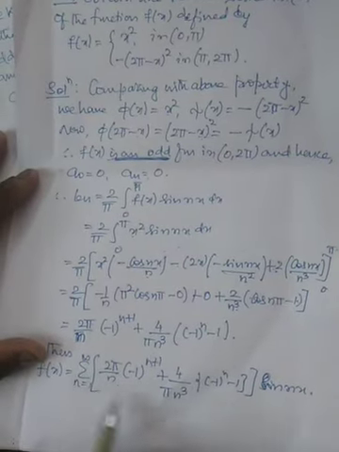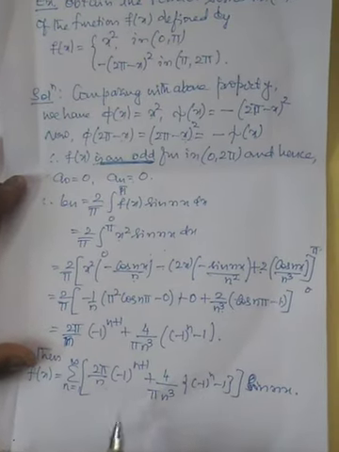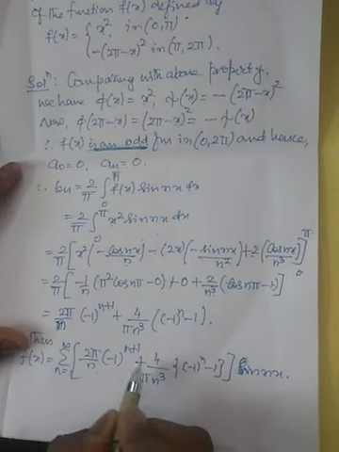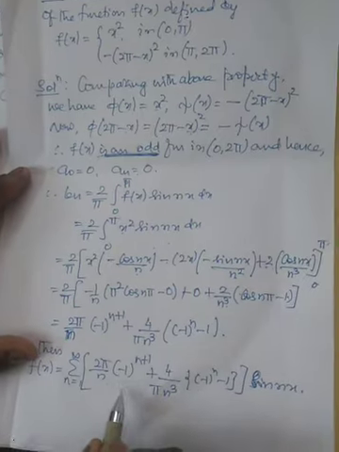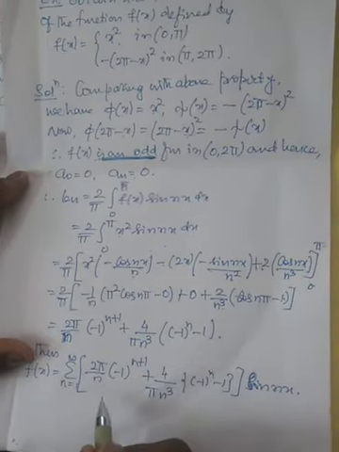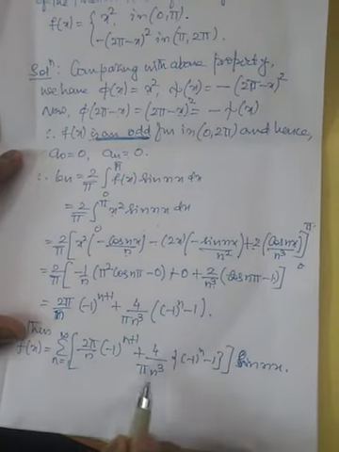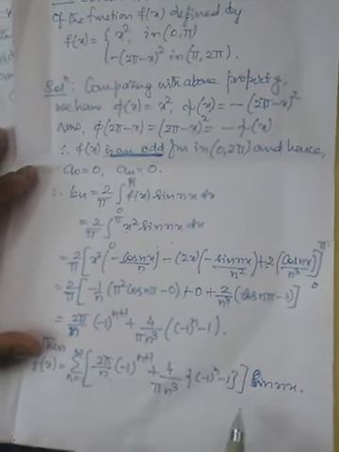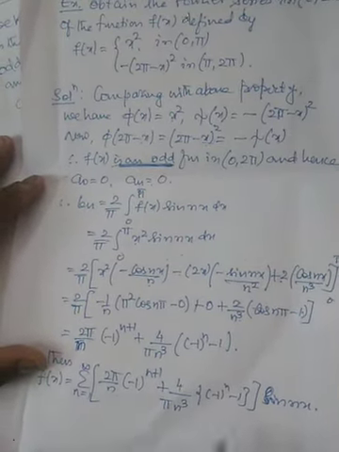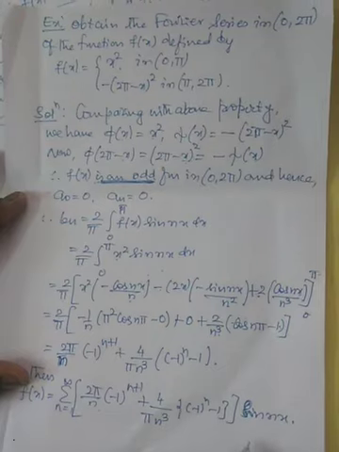Hence, putting only the bn in f of x, it will be the required Fourier series coefficient. My dear students, I am observing that some of the students are not responding to me on whether the Fourier series is understood by you or not. My suggestion is to start with the examples from the first day. Go for practicing with pen and paper. Do not just read it; it is not possible to get the solution that way. Just with pen and paper, practice all the things, then only can you come to the conclusion that the examples are very simple, only with respect to the perfect integration. Okay, thank you.